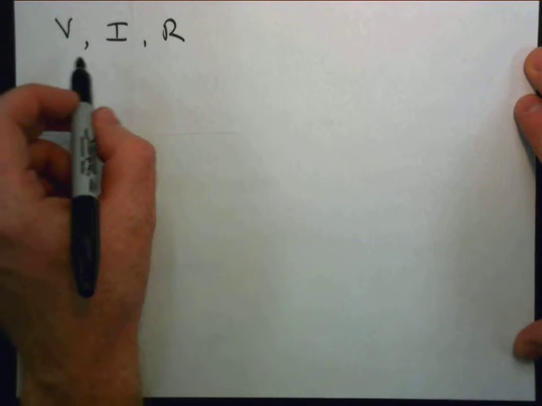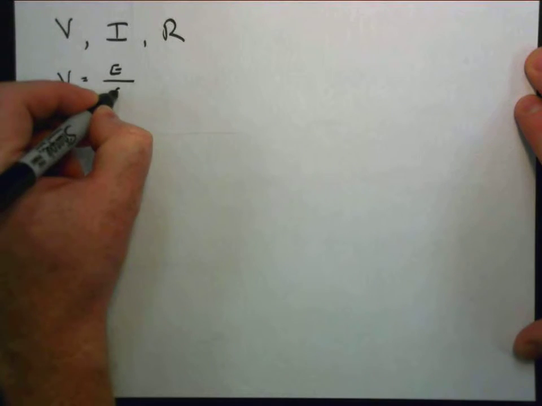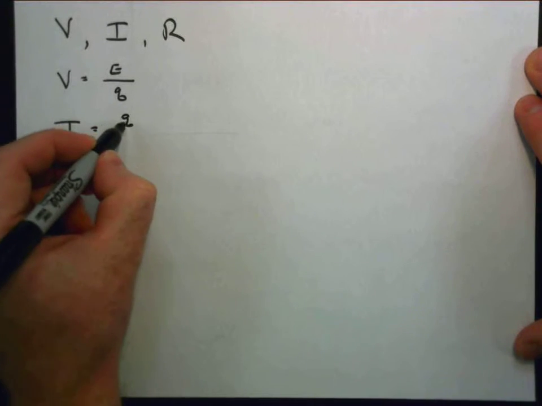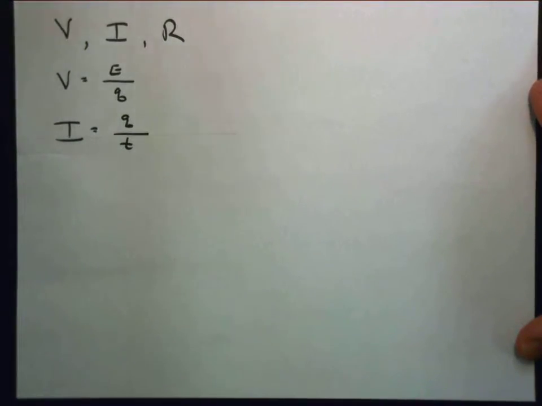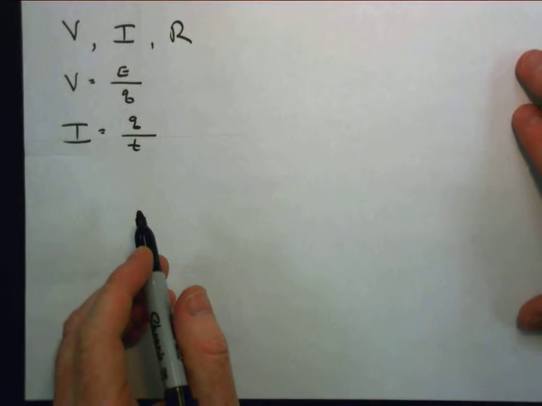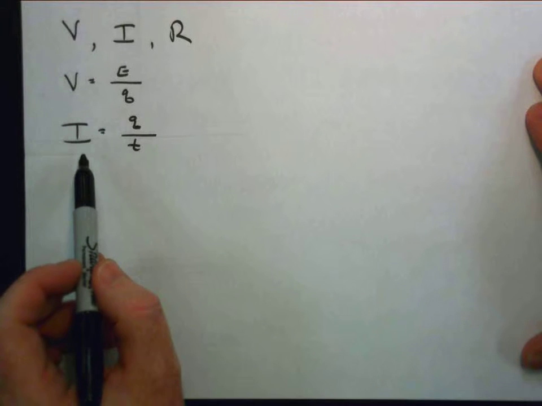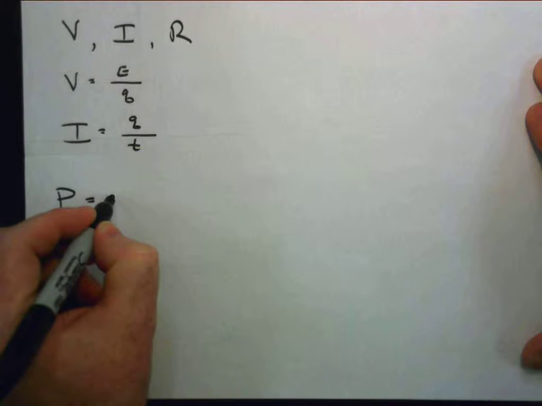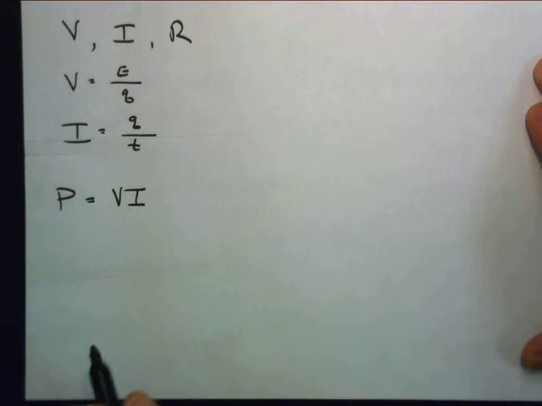Well, I recall several things. So number one, I can break down a couple of these. I can say that voltage is energy divided by charge. Oh, I see energy. Okay, current is charge divided by time. Now wait a second. I was given a time, right? I was told 5 minutes. I'm probably going to end up having to use that. There's another relationship between voltage and current, and it's through power. So power is equal to voltage times current, or current times voltage, same thing.